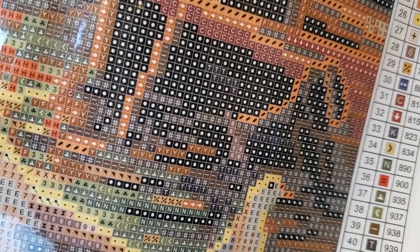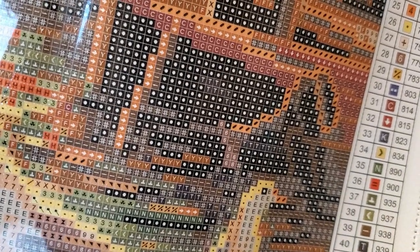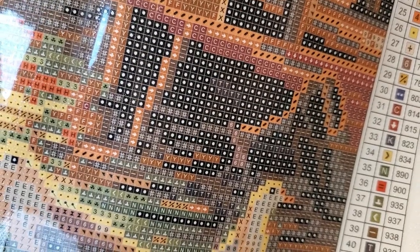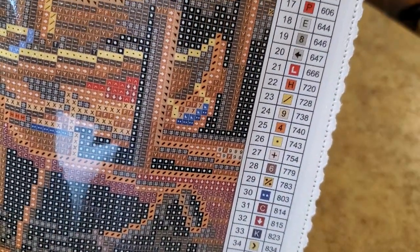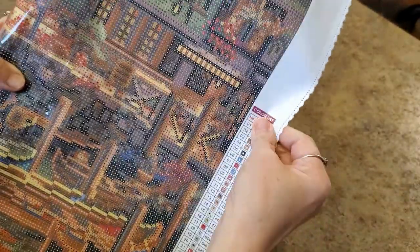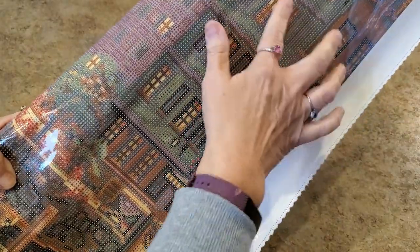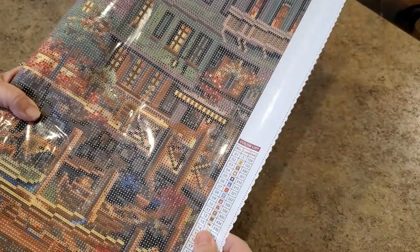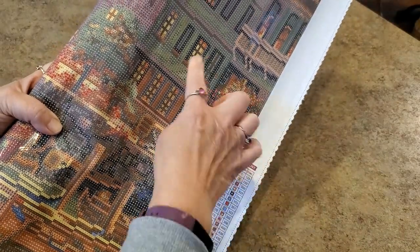We have some black that you could do like a ten maybe, and some C's. We've got some lines here — you're going to get to do some lines. This one's not bad with the confetti so far. You get a lot of lines you can do. 53 colors. Here's the symbol list — 53 colors. Here's our first building — a nice green building. There's going to be a lot of brown, but look at the colors that pop: reds, greens.